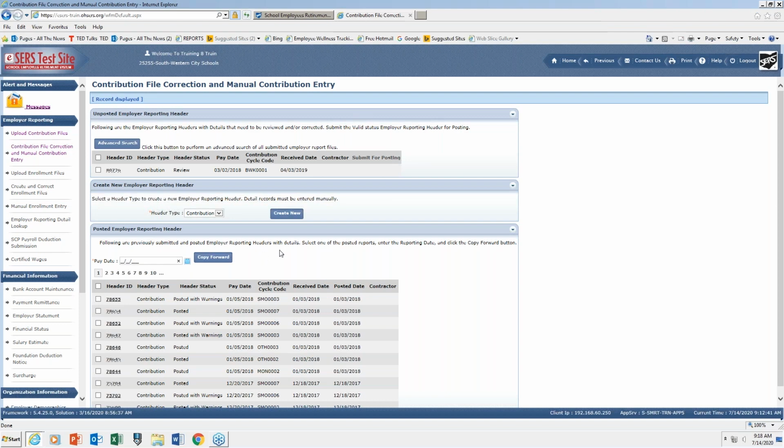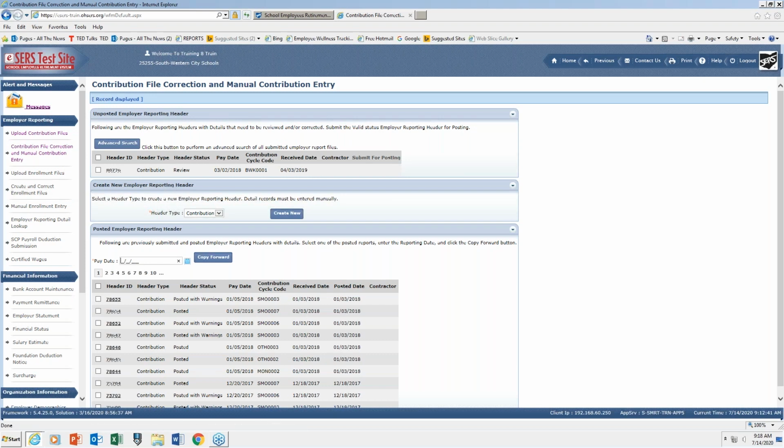So what a contractor can do is choose a file that they last did, and then a new pay date, and then copy that old file over, and it's going to keep all the names and the socials, and it'll have the period begin date and end date. All they have to do is put in the contributions and the days and hours and move on to the next person.